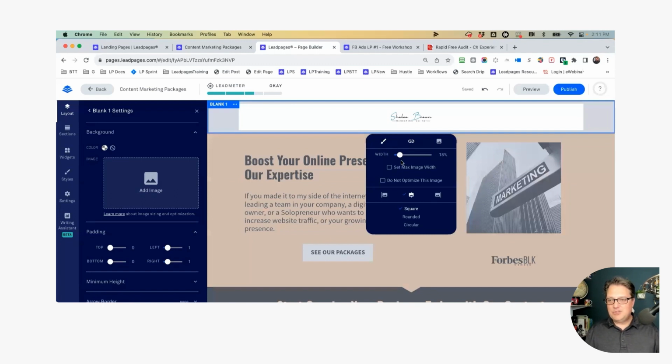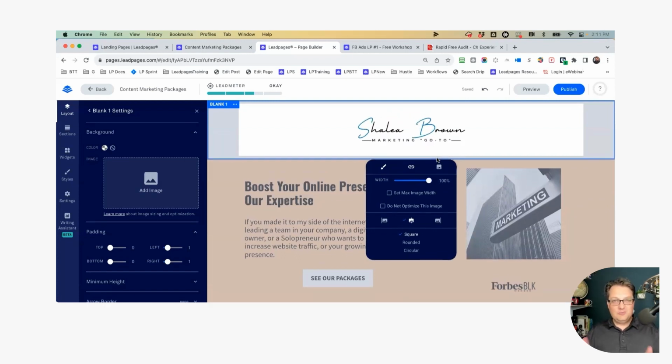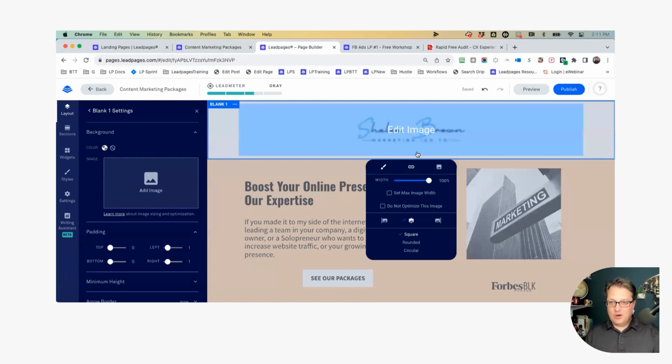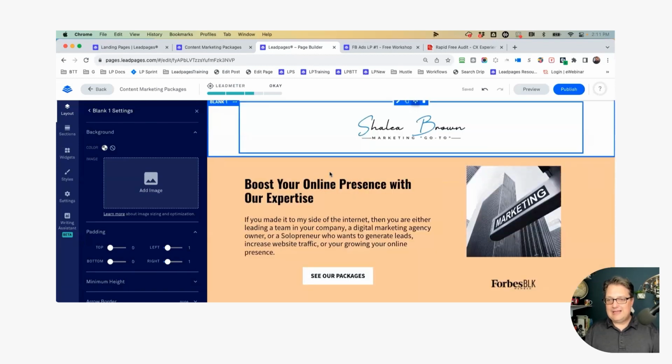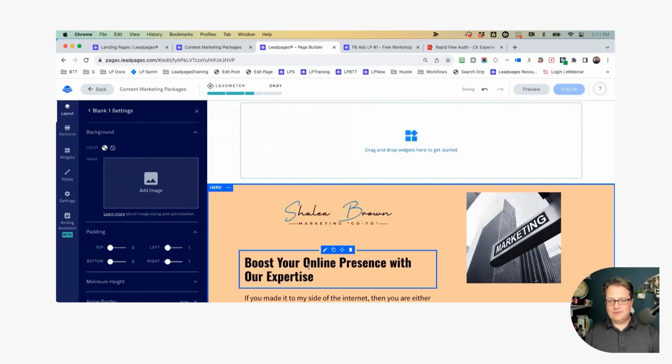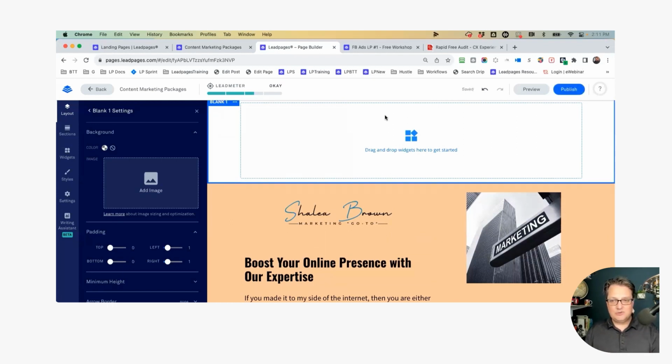You also have the option to change the size of your image, which you've done by changing the width. But in changing the width, you've made it too small for it to really be recognized, right? So if you're going to have your logo on your page, I like the idea of shrinking it down so it doesn't take up so much space. And if the logo itself has white in the background, then it makes sense to have it in its own section.